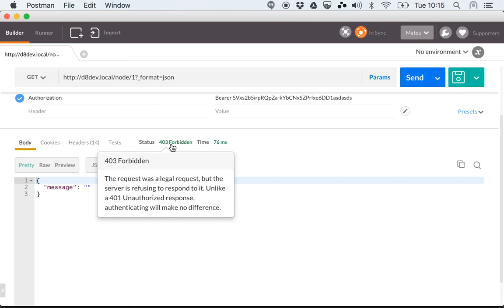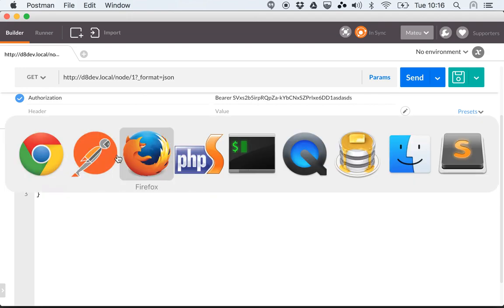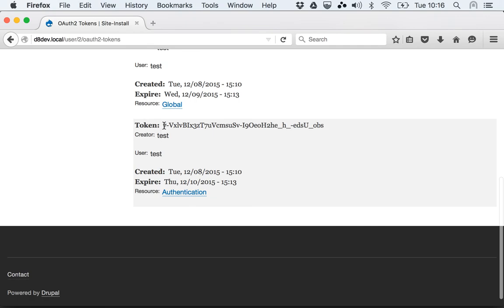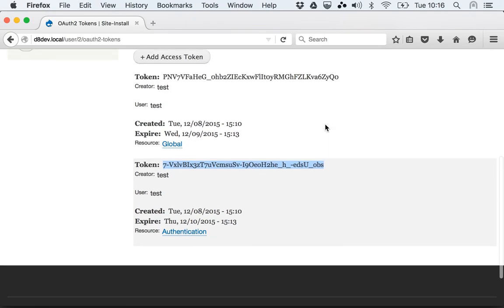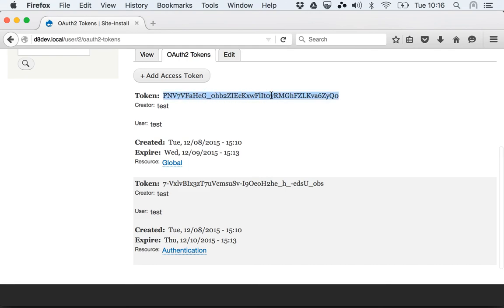So what we are going to watch next is how you can, as the consumer developer, and by that I mean the React developer or the iOS or Android developer, make requests with this refresh token that we talked about before. With this token, you're going to be able to get another access token very easily without logging into Drupal and refresh this over and over again. So that's going to be in another video.